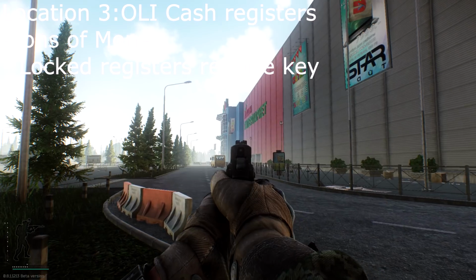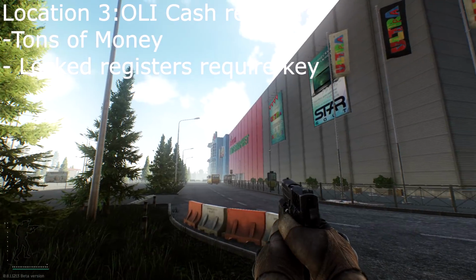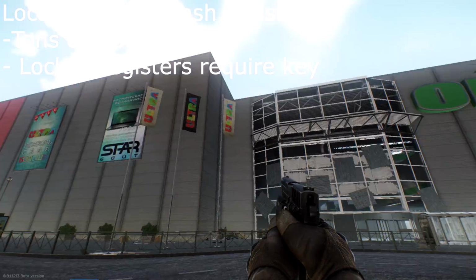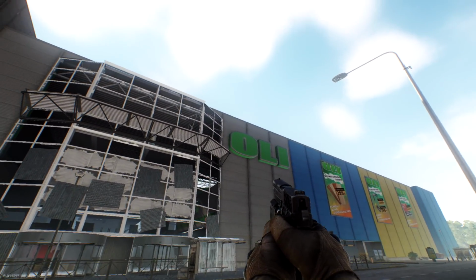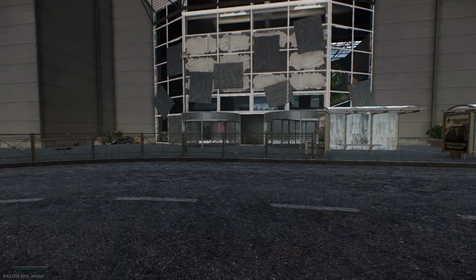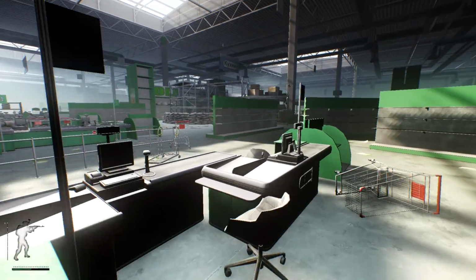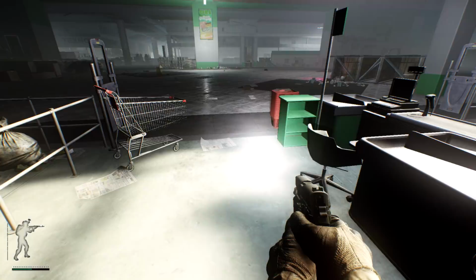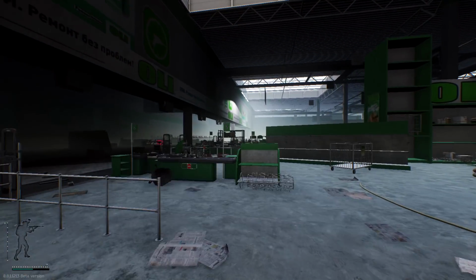So if you're just looking to get some straight cash, there are plenty of places on the map to get it. If you go to the right of the middle building in the front of the complex, you will come across a building named Ollie that has plenty of registers in it. About half the registers or so are locked, but there's still plenty to loot. I've actually heard that there may be a key to the locked registers. Unfortunately, I haven't been able to find one myself.